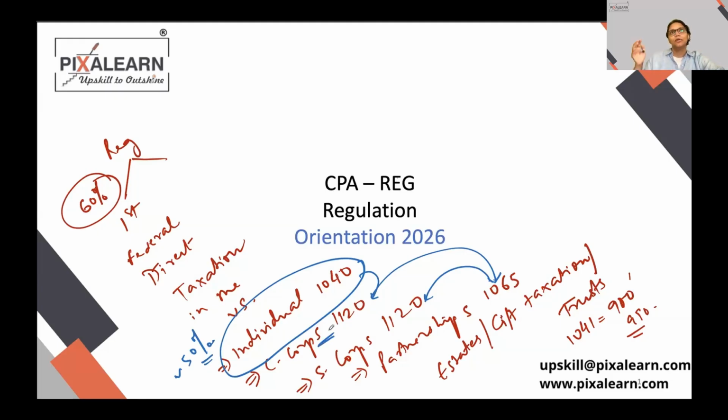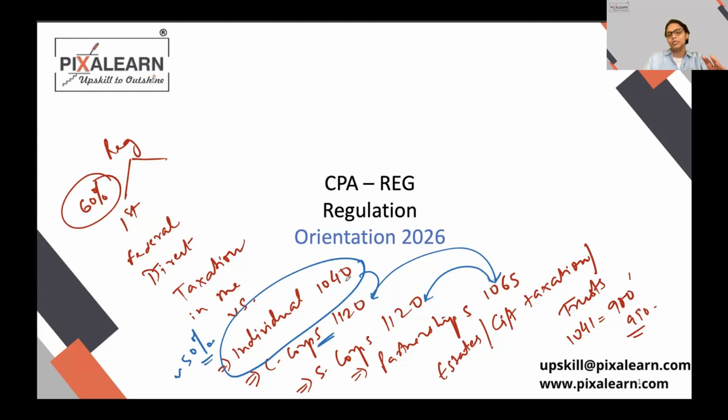Similarly, for C Corps, when we go to regulation, we are going to discuss how you are going to file a return in the US. But when you go to TCP, they are going to teach you how a C Corp comes into existence. So what are the taxation impacts of formation of a C Corp and liquidation of a C Corp? Now you have to understand that both of them were actually a part of regulation before the TCP was split and before the 2024 revolution came. So we have bifurcated certain topics between REG and TCP of the same companies, right?